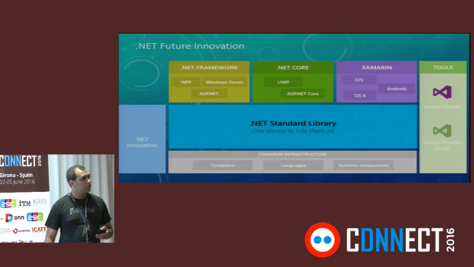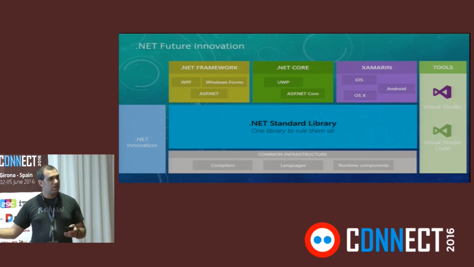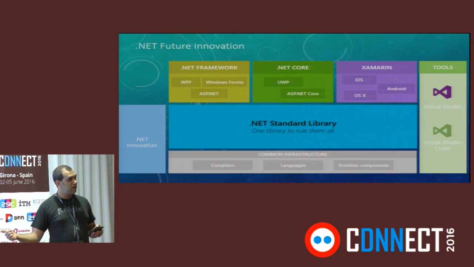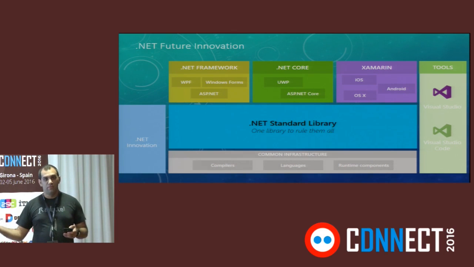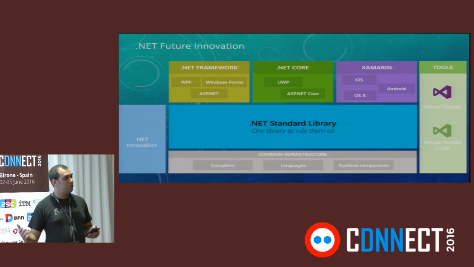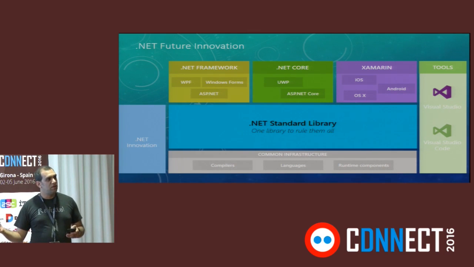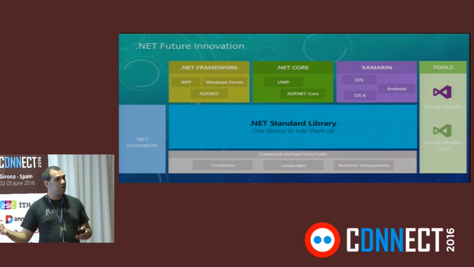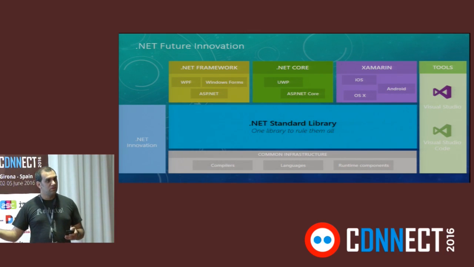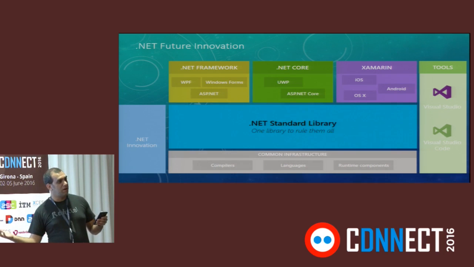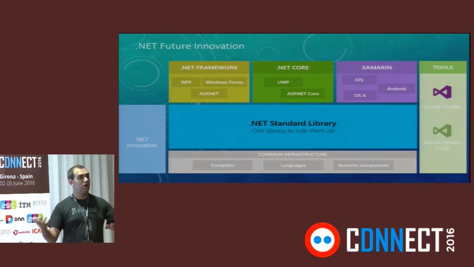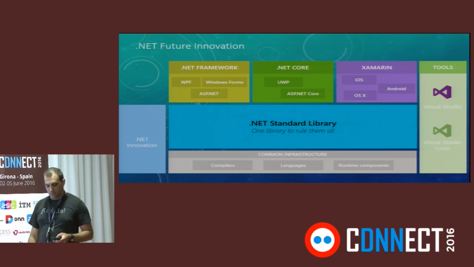Works on all the various platforms, and it's getting a lot of new features. C# debugging is being added. Even if you're using some non-Microsoft systems like PHP, I just checked out there's a community project for adding PHP debugging to Visual Studio Code. I mean, who'd have thought that would be something that I'd be talking about to this group of people?